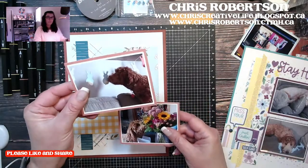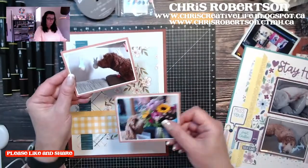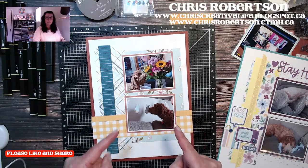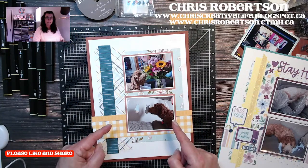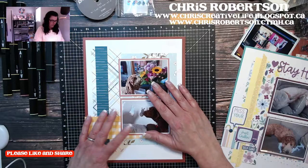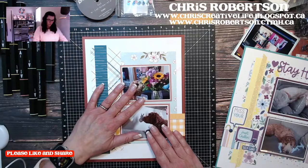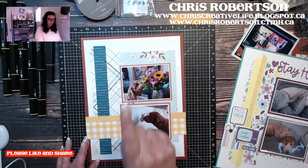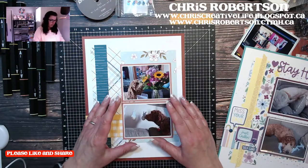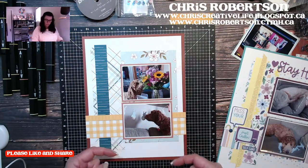Okay, so I printed my photos. Whoever saw, there were lots of pictures of my photos down here. So they're both 3x4s, and I matted them with Desert Rose, right? That's the name. It's not Desert Sand. It's Desert Rose, I'm pretty sure. Okay, so I think I'm gonna move these down because I think I wanna do a longer title, but I'm gonna do my title, like I said, after, and then I'll post a picture once I decide on my title. But I wanna leave myself some more room for my title up there. So I'm just pushing my photos down a little bit more.